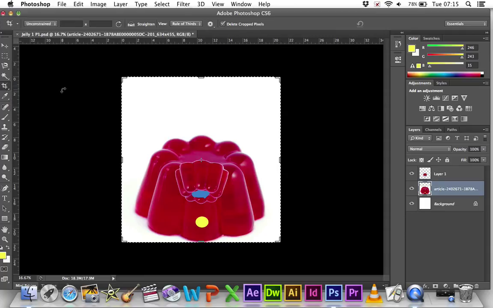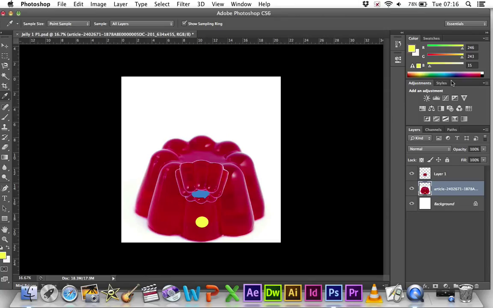The last tool I'm going to show you today is the Eyedropper tool. Now that's this one. Okay. Now this is a really clever tool. Imagine I want to copy this shade of red exactly, because I've got some writing and I want that writing to go up here and I want it to be exactly the same shade as this red.